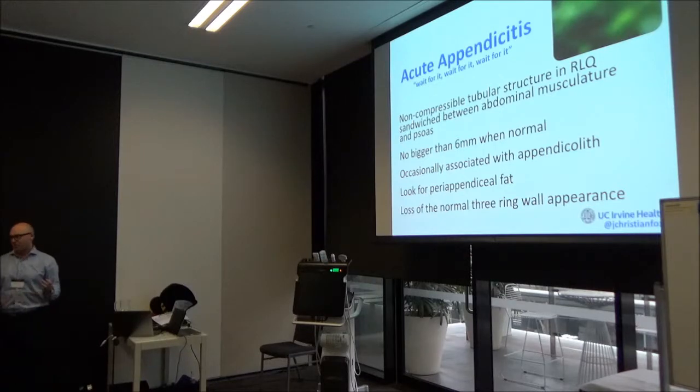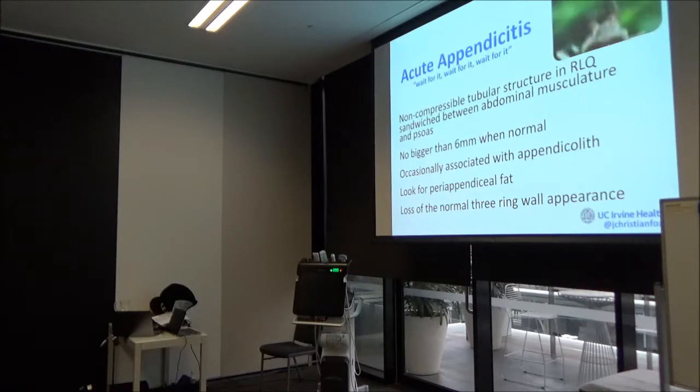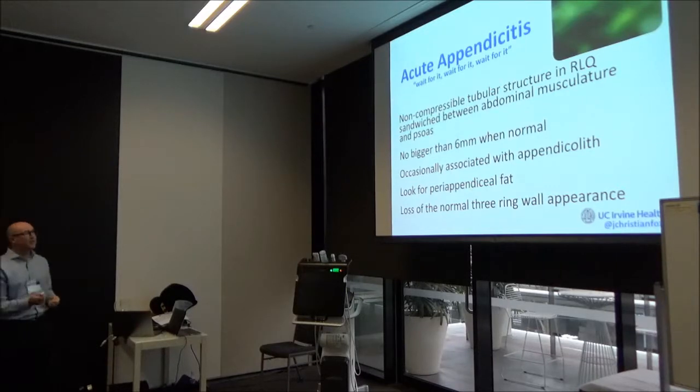What causes appendicitis many times is a blockage of the appendix itself with a fecalith or an appendicolith, it's called. Basically a little poop stone that blocks the opening to the appendix, and then it can't drain its contents, it starts to swell, and then the pressure inside the appendix outweighs the ability for the venous drainage, and then you get perforation.